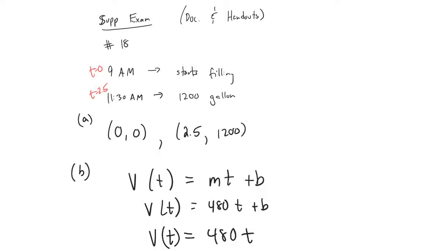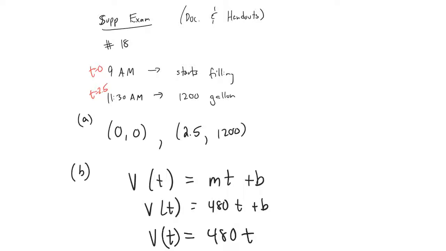It said discuss the significance of your slope and y-intercept. Your slope is? What is it? But what is the significance of it, Sean? Oh, the significance is that's how fast the tank fills per hour. Very good. That's how many gallons the tank gains per hour. 480 gallons per hour. And what about the y-intercept? We just said its significance is the starting value of the tank. It started empty, so the y-intercept is 0 in this case.